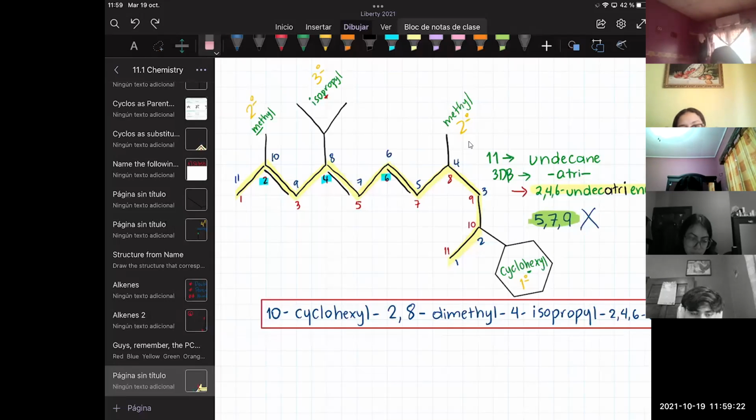Siempre hay que enumerar los carbons desde el lado donde tenemos los double bonds, porque así aseguramos que queden con los números más pequeños. Now, you can try in the two ways, and in the end, you will get the same result. The only difference is that you're going to take 1 or 2 minutes longer, because then you have to realize, after you do this, that it's not the best path.